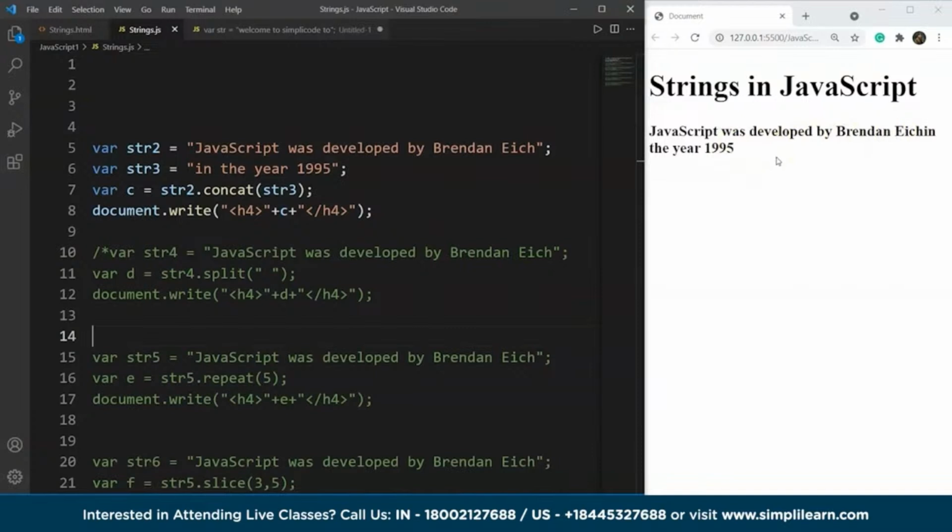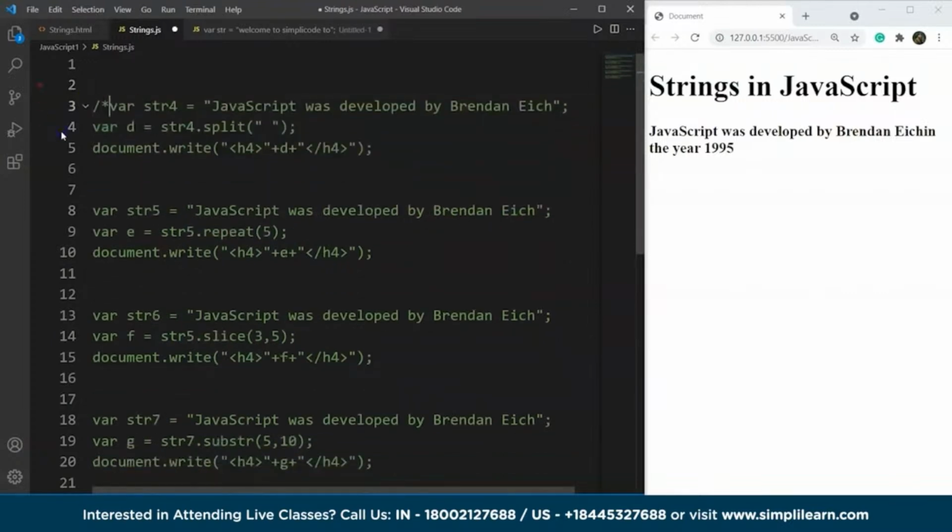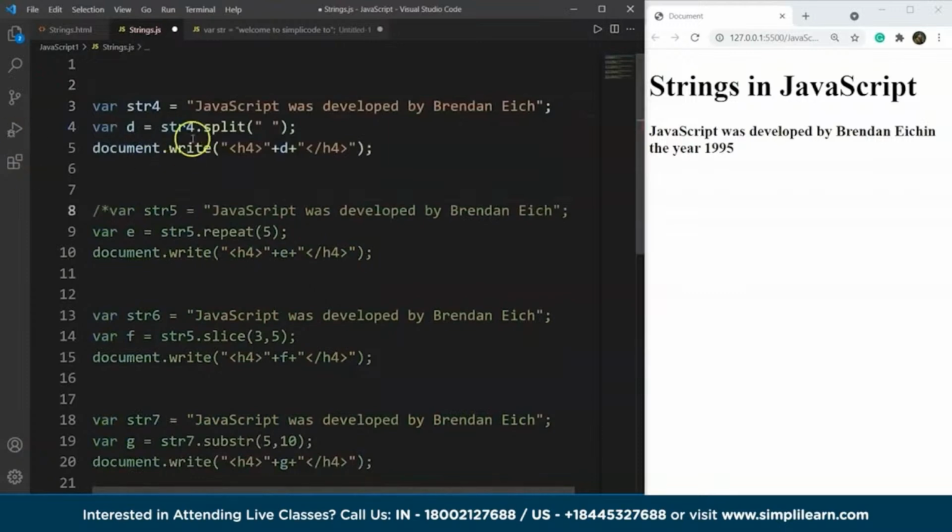Let's move on to our following string method, which is the split method. As the name suggests, split means to break the string into pieces. So let's remove it from here, and now what we'll do is we'll comment it from here. Now we'll go through the split method. The split method is used to break a string into pieces.